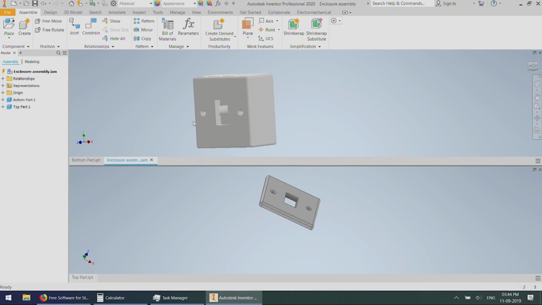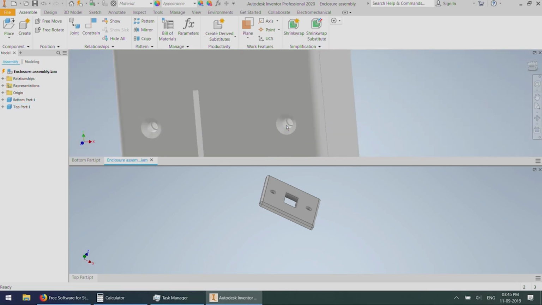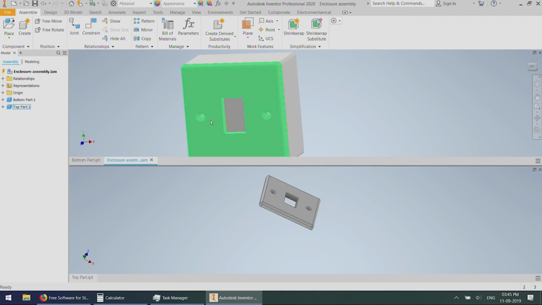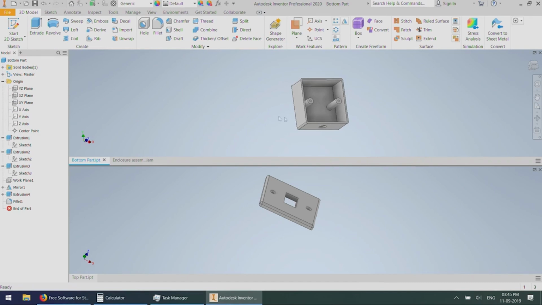One advantage of making an assembly from parts is, if we miss some dimension or if we entered a wrong dimension value of the top part, and here in this case top part and bottom part, we can see from this assembly. Here we can see these two holes are aligning. Here there is a little bit of difference because this circle diameter is 3 mm and here this is only 2.5 mm. Similarly on this hole also, and there is a hole for taking the wires out. So we will be using this bottom part file and the top part file for 3D printing.